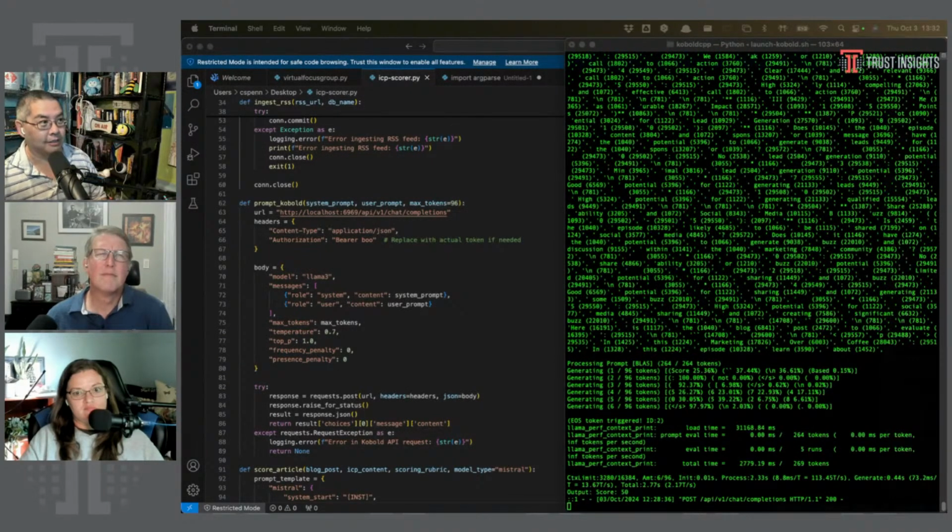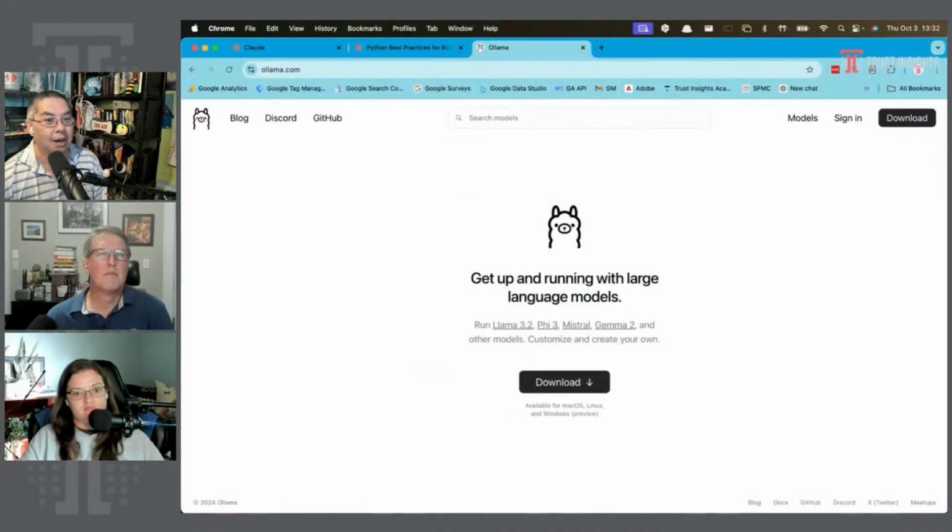If you are not technical, what I would strongly recommend is a free platform called Ollama, which has an adorable llama mascot. It's a piece of software that installs on your computer and then allows you to choose a variety of models to run. Your computer needs to be pretty nice to run some of these models, so we'll have more information on the Trust Insights website in a little while as to how to make that decision. But if you can play video games on it today, nice ones like Call of Duty, then you can run most of these models. Yeah, not like Candy Crush. That doesn't count.